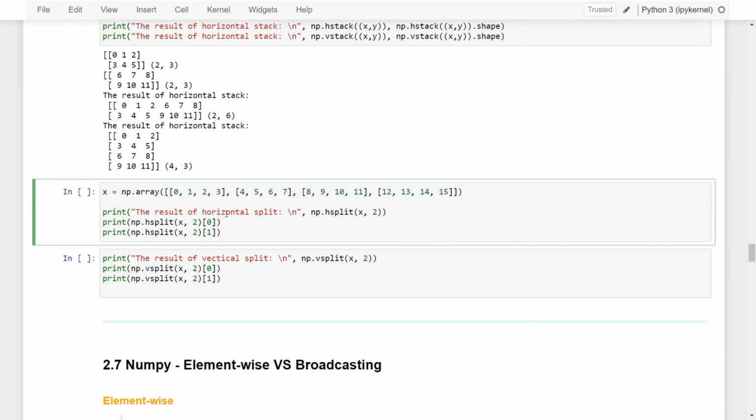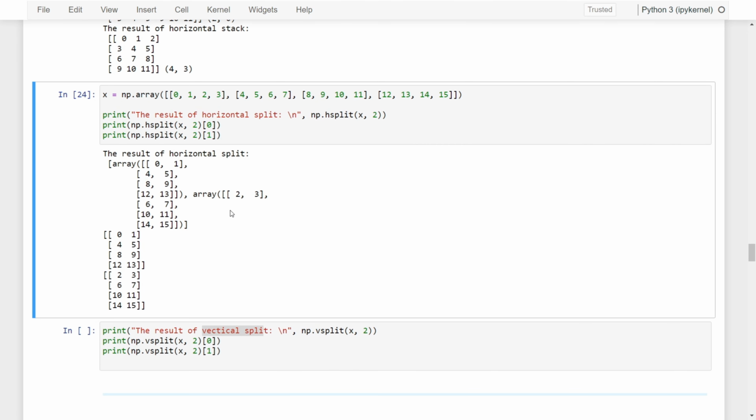Finally, let's take a look at how we can do the horizontal and vertical split. First things first, we create an X array, which is a 4x4 ND array. Then we split it in the middle, in the second column. In that case, you get the first split that is 0, 1, 4, 5, 8, 9, 12, and 13.